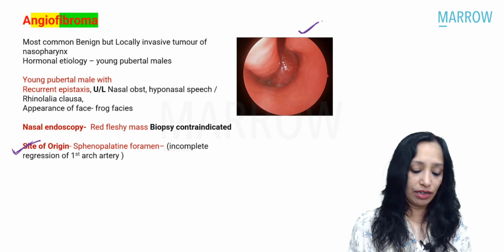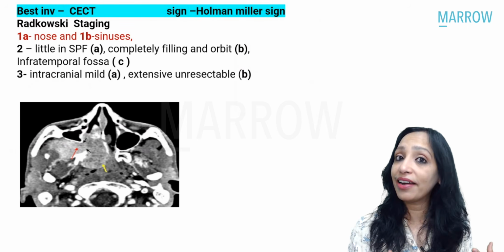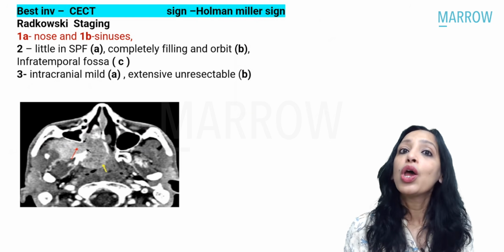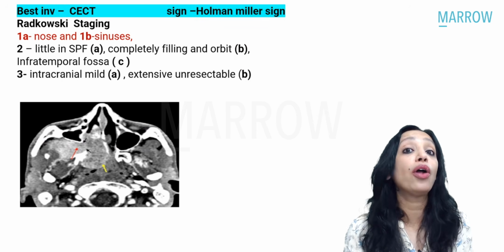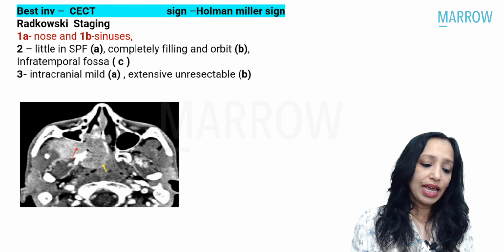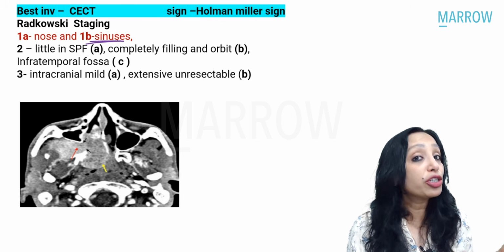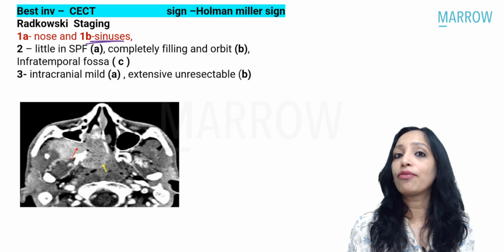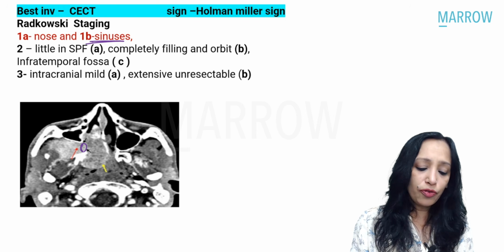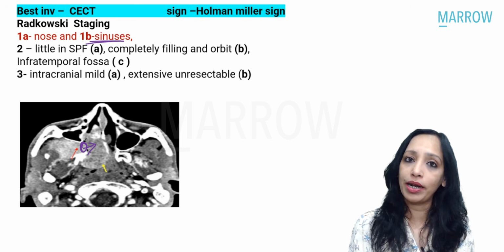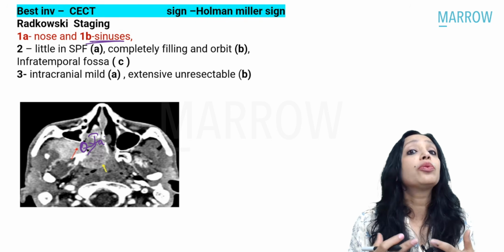Again, the year previous to that, the same presentation was given. What was given was that there is a red fleshy mass in the nose going up to the sphenoid sinuses. What is this stage on Radkowski's classification? So yes, this is stage 1B. That is very, very important for you to know. It has been asked twice, the Radkowski classification. And I have always told you to remember it like this. The medial spread from the sphenopalatine foramen, that is into the nose, is stage 1, right? So if it is just into the nose, it is 1A. If from the nose, obviously, it will go into the sinuses.